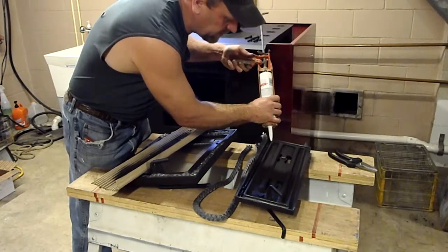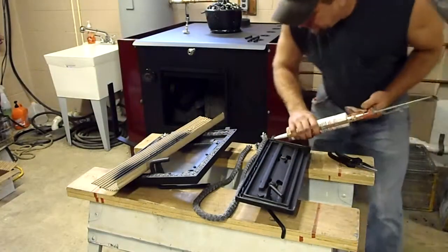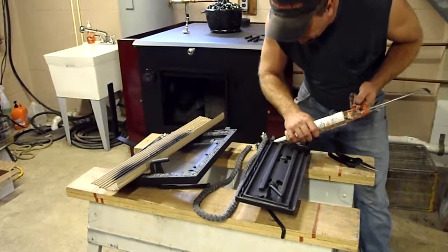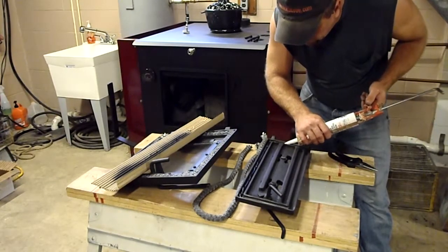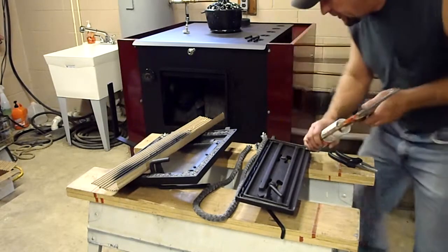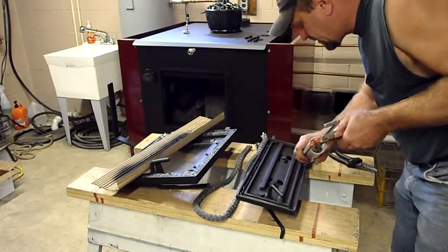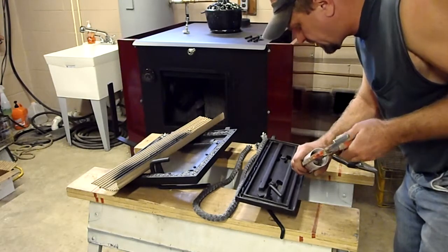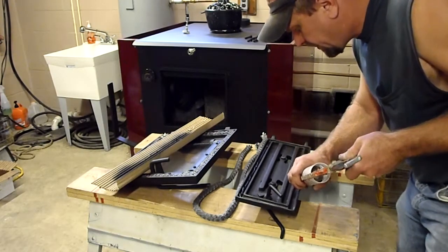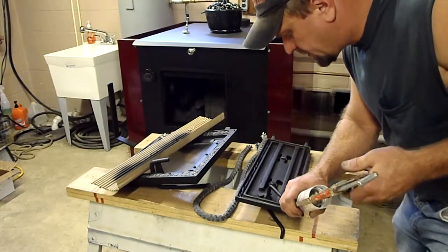Now in this case here, this might be a tad too much. So I might have some excess coming out of around the door. We're going to squeeze it in here. Working in a camera is just a little different than actually physically doing it. So I'm trying to think about the camera and physically trying to do it.